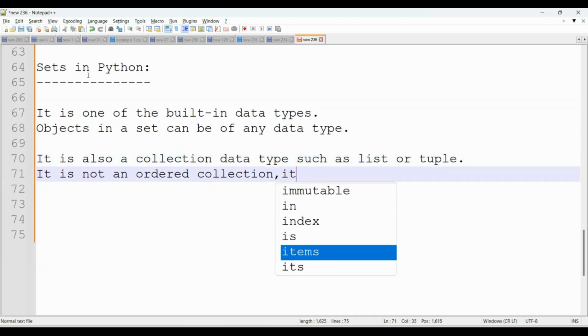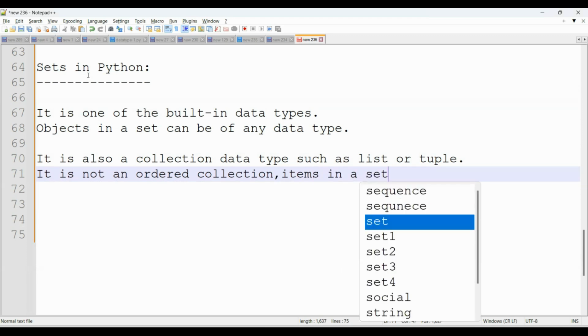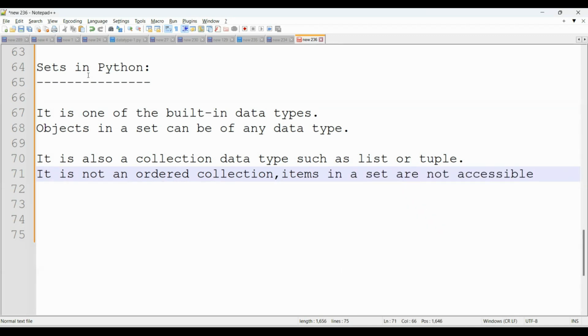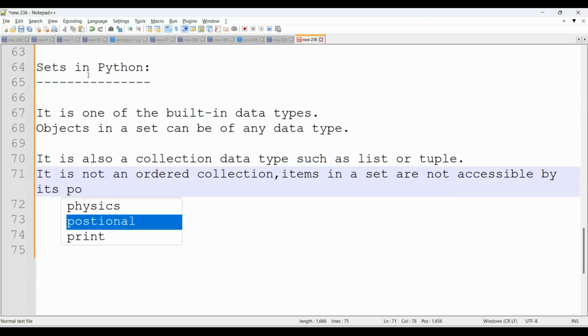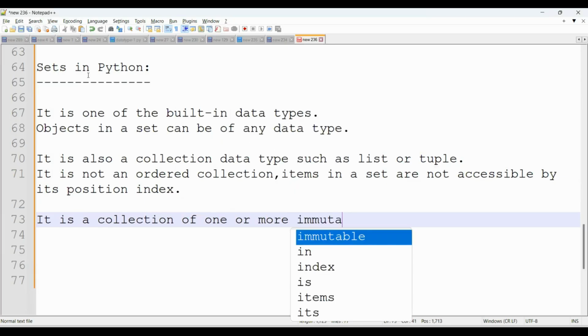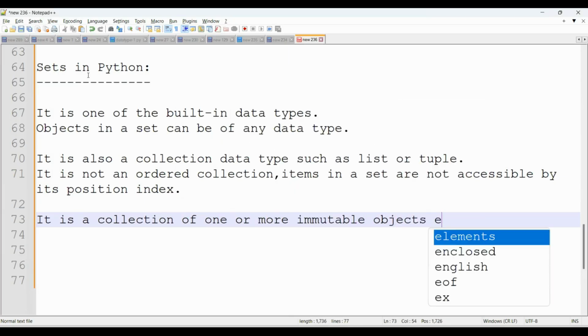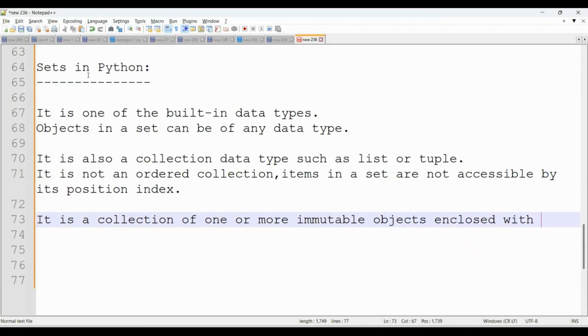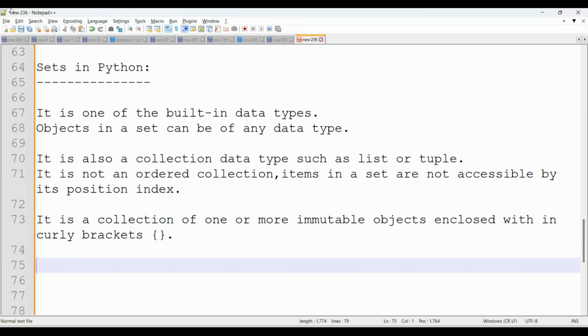That means items in a set are not accessible by position or index. A set is a collection of one or more immutable objects enclosed within curly brackets. So these are all the points about sets.